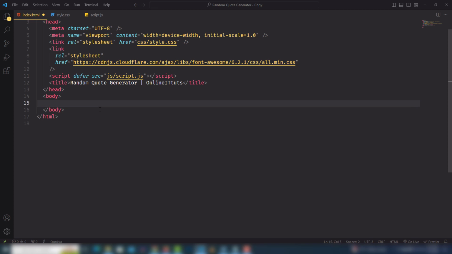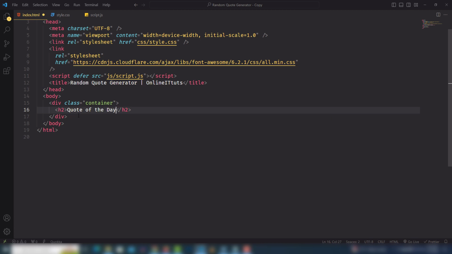I'm in index.html and create a container. Inside that I'm going to use h2. Class container. Yeah, it's perfect.